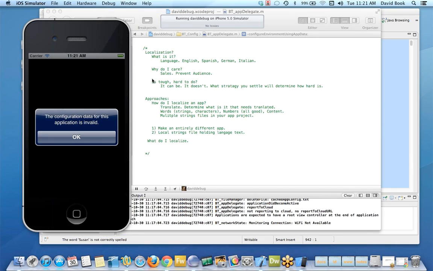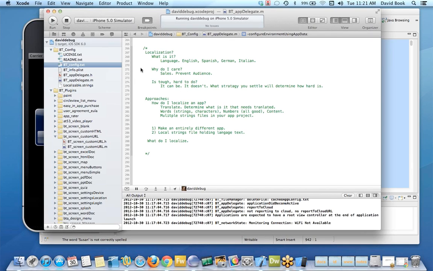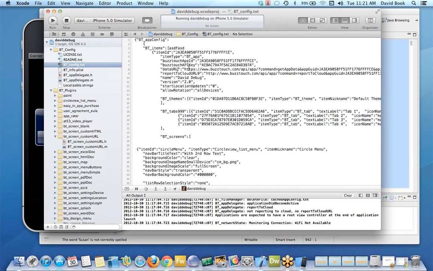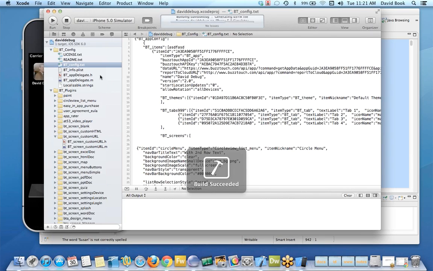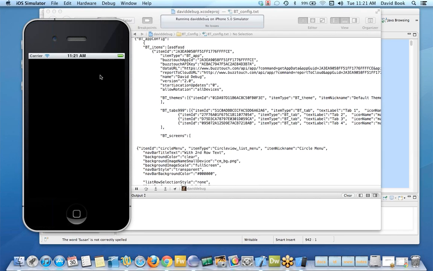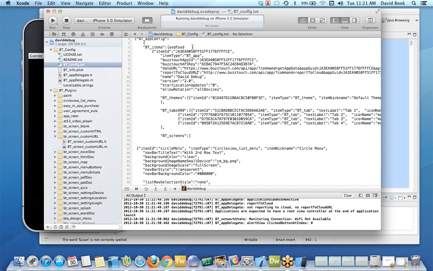So that's how we would localize single, simple statements and words, and you can get away with a lot of stuff in that regard. And so let me fix the errors on this configuration data so we can launch our app. And we'll take the next little approach here, and we'll talk about how do I do numbers and characters, and dates and things like that.